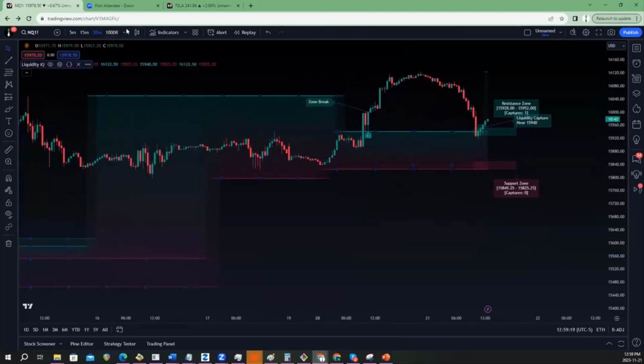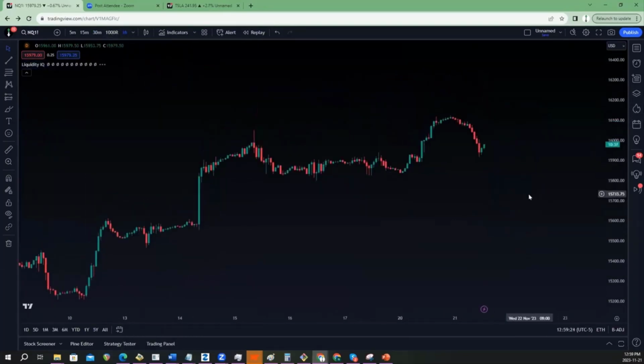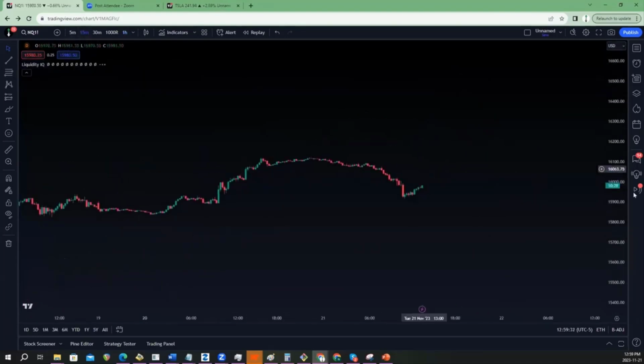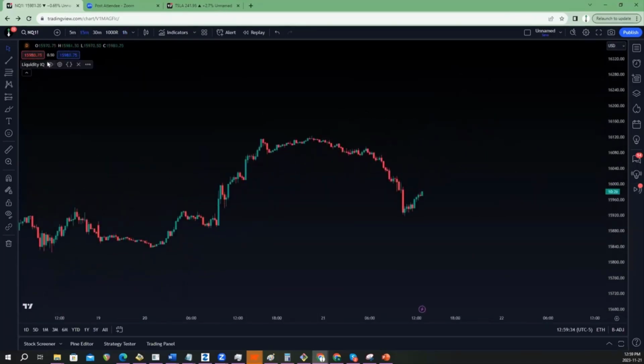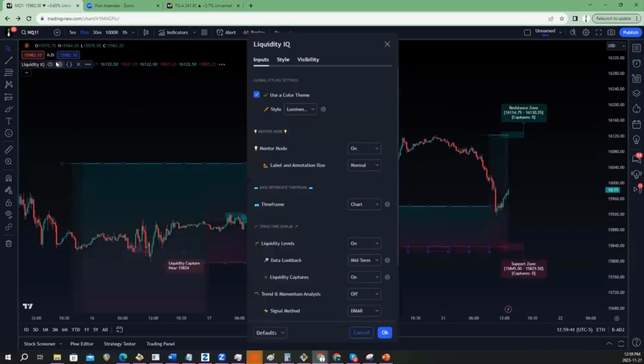And let me go over to another time frame. So let's go over to the 1 hour. You can also set the time frame for your trades. So let's say I'm on the 15-minute chart. Okay, well, I'm going to be shown now these support and resistance liquidity zones based on the 15-minute chart.